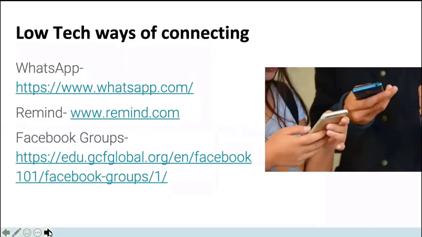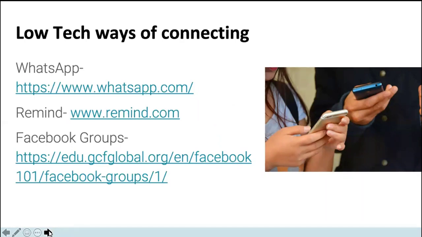So one of the ways, I know a lot of students don't have internet. And I saw that this one person from Nepal said they have a lack of internet. So one of the ways to use your phone with text messaging is to get a text program. And I have three here. I'm just going to go through them very quickly. And when we get into the breakout rooms, you can ask me more questions.